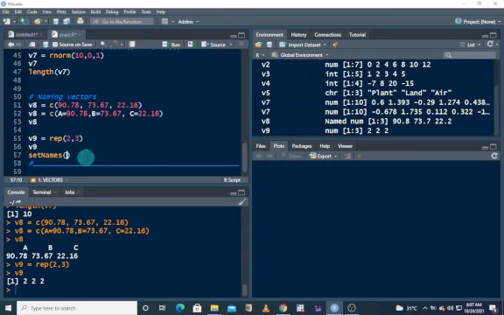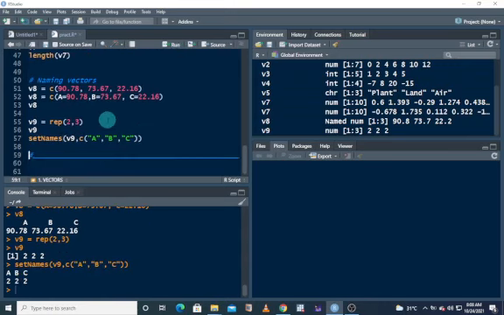So let's see, we call v9, then we create a container and basically give names. The first one should be, let's say, A, the second one should be B, and the third name should be C. It should be in string, right? So I think we should be good to go. Let's run this. So actually it does the same work as what we have just done here. So I think we're also good to go.